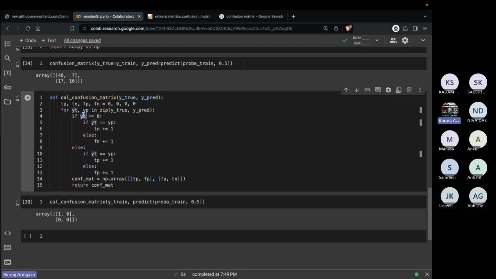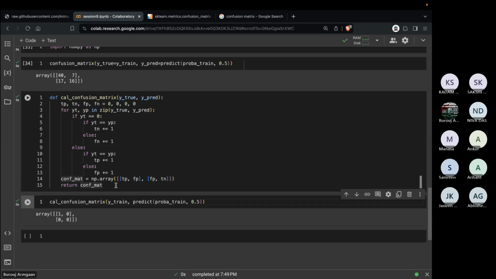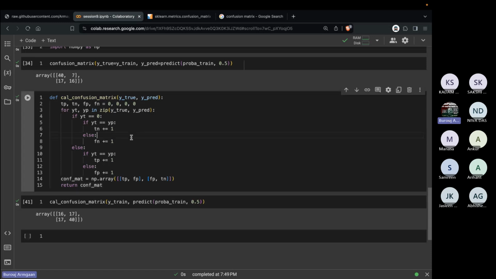If y true is zero and y true and y pred happen to be the same, then true negative plus equals 1. Otherwise, false negative plus equals 1. Oh, wait. This part should be outside the loop. Is it the transpose of that or no? No. So what have we done wrong?